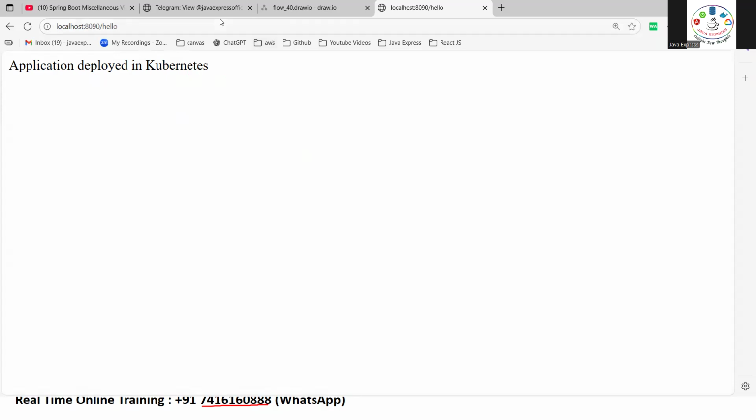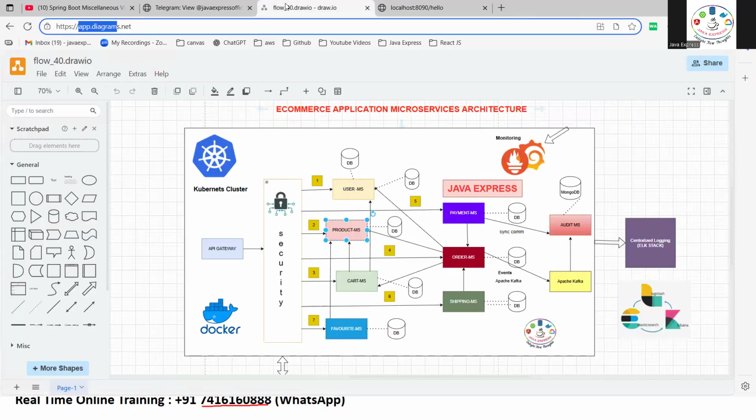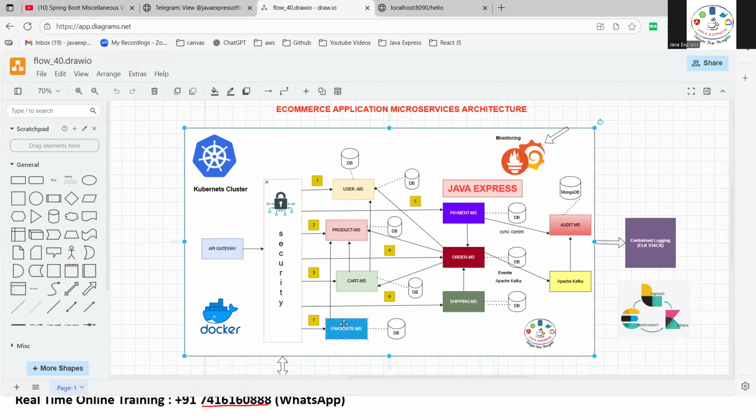And see here, this is the architecture. If you take one application, imagine you have one, two, three, four services, and you have a number of services: communication will be there, environment variables will be there. How you can handle that, how to deploy into a cluster, how you can do Docker, everything will be discussed as part of our real-time Java project training. By using Kubernetes, we can monitor and we can deploy the ELK stack and everything also, guys.